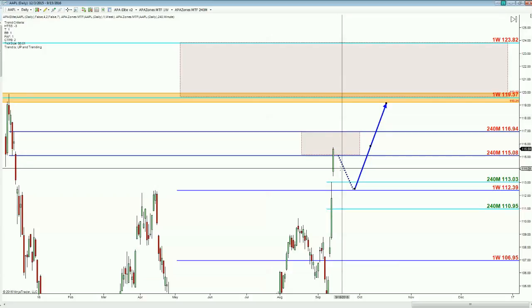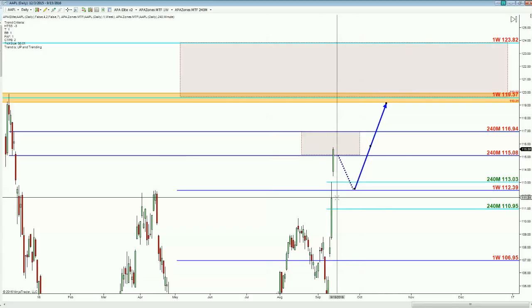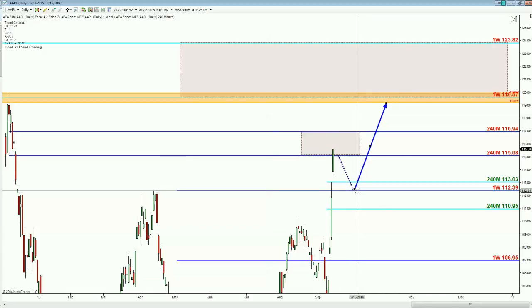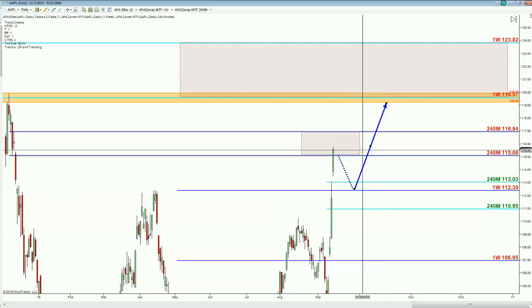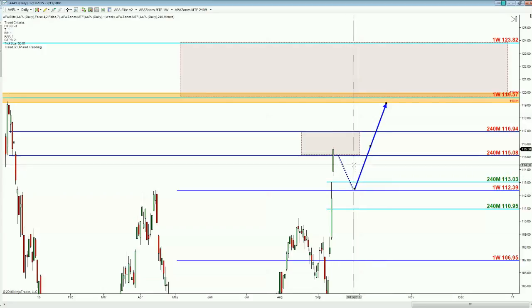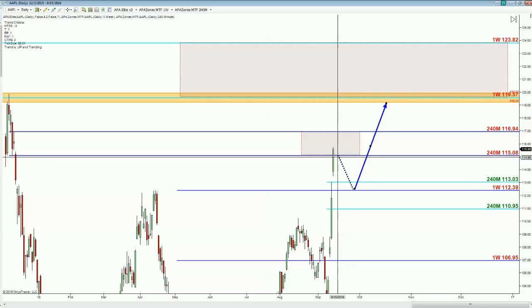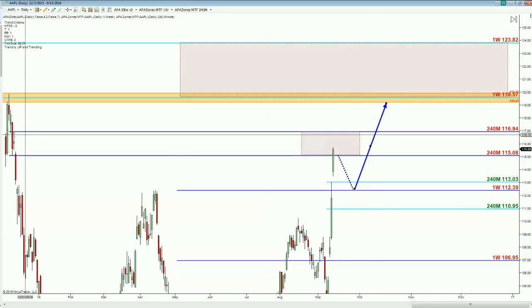That's what I like to see if this trend is truly rocking and rolling — a nice little retracement here, maybe over the weekend, and then find our support down around the 112 area, and another push to the upside into the weekly level. Now, is this going to happen all over the next couple days or next week? I really don't know, but something like this could start to take place. So that's what we're looking to have happen over the next few weeks.